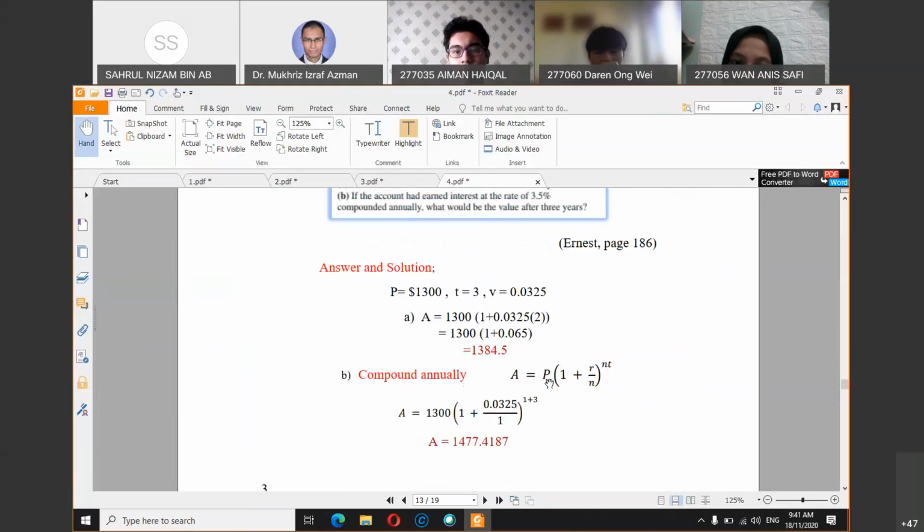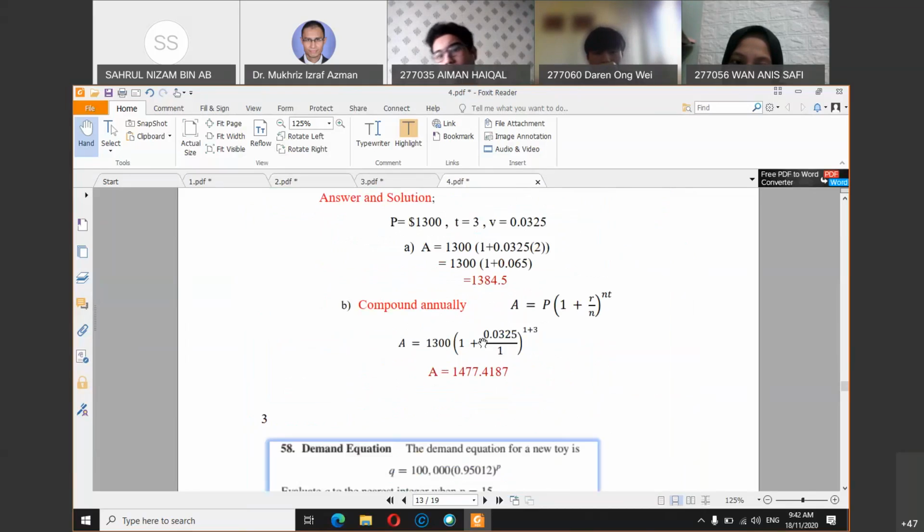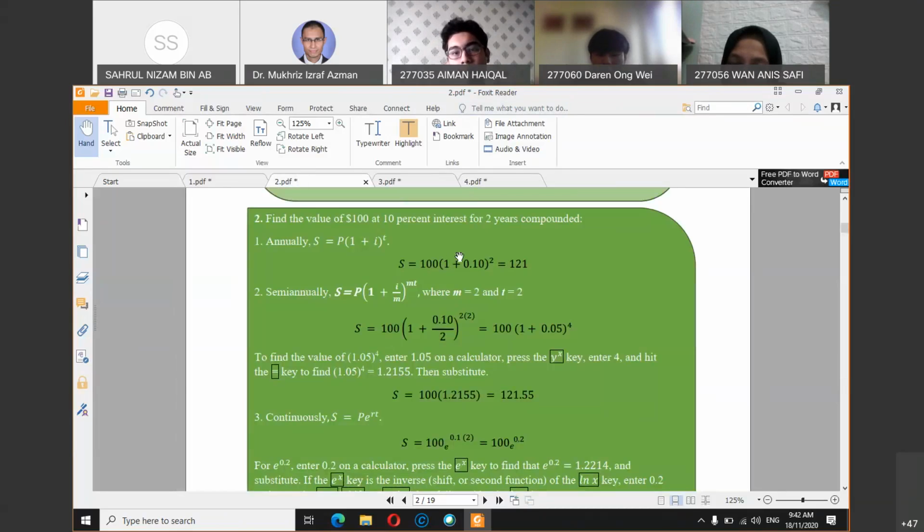So that is the part that needs attention. First, for the formula, there is no need to divide by n when compounding is annual. If the compound is not annual, twice a year, 3 times a year, 4 times a year, how many times a year will be reflected in the n value. Twice a year or semi-annual, divided by 2. And the rest, you can look at this example again.